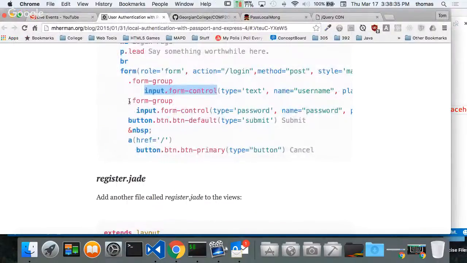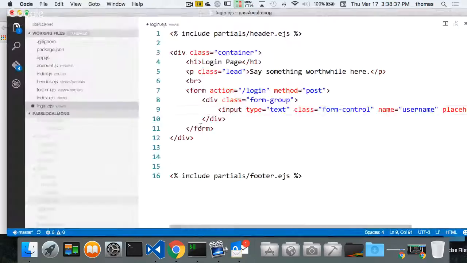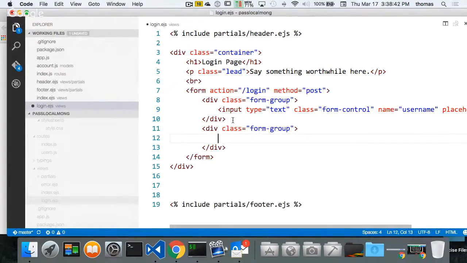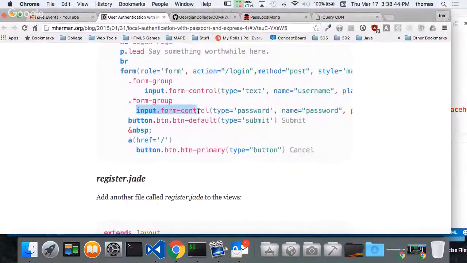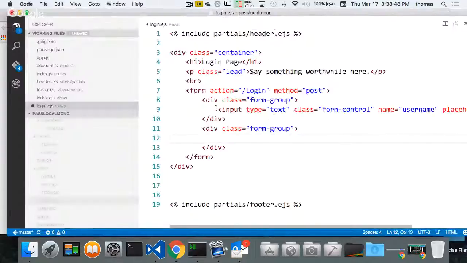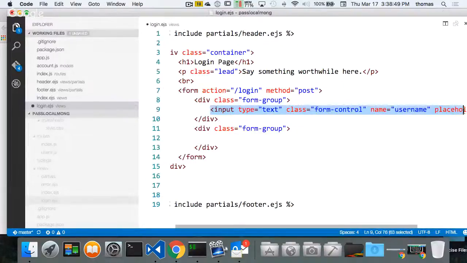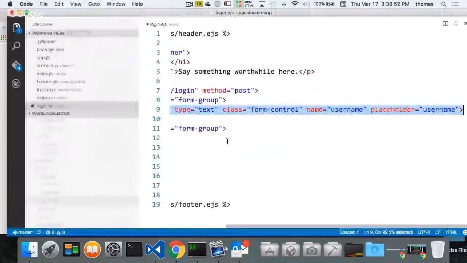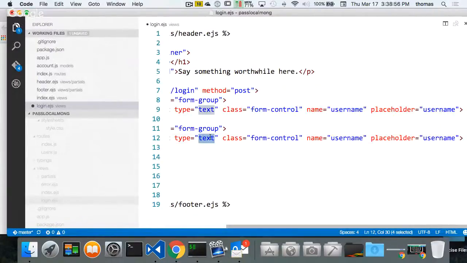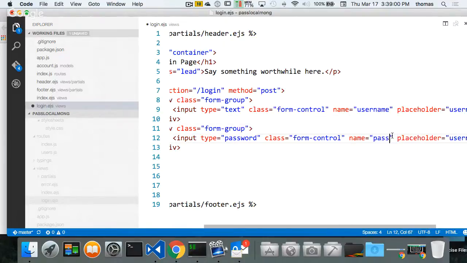And another form group. When I go down here, just type it and press tab. And notice that I can do the same thing with this other input form control, but in this case it's password. So I'm just going to grab this whole input control here. And what I'm going to do is go down here, and instead of this one being text, it's password, and the name is password.